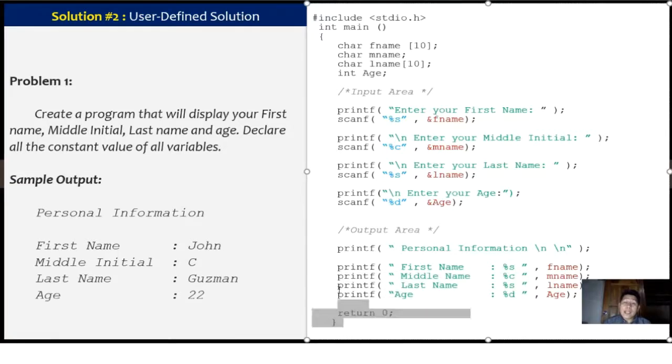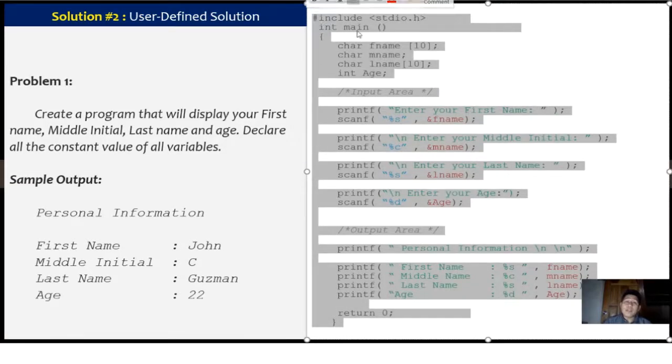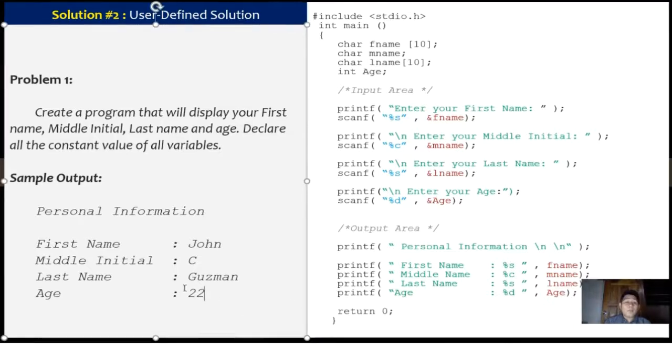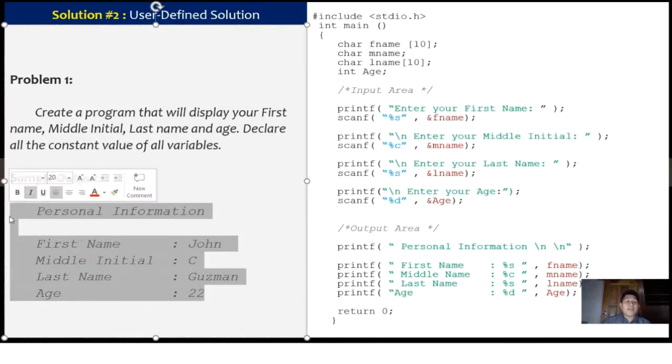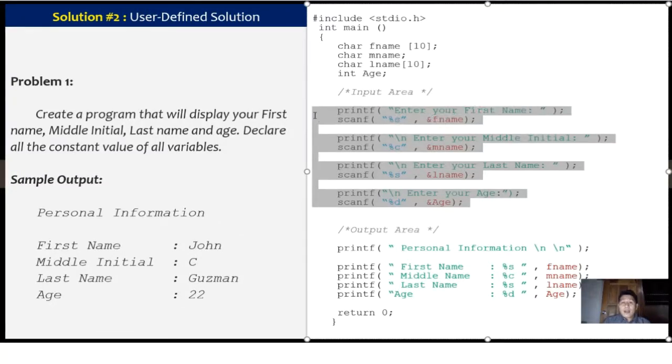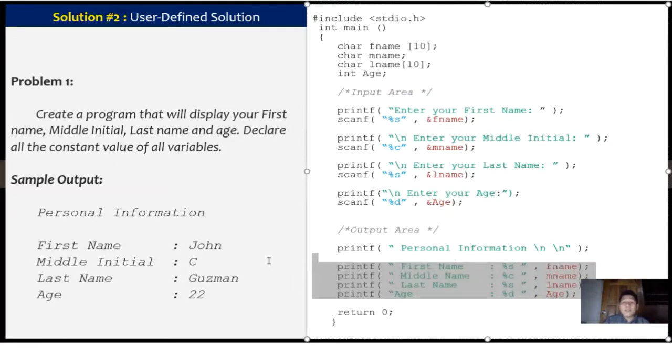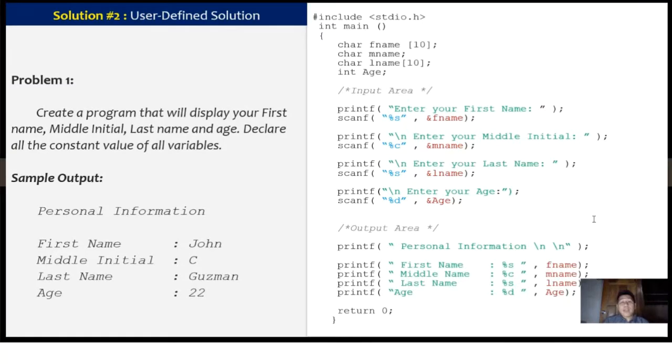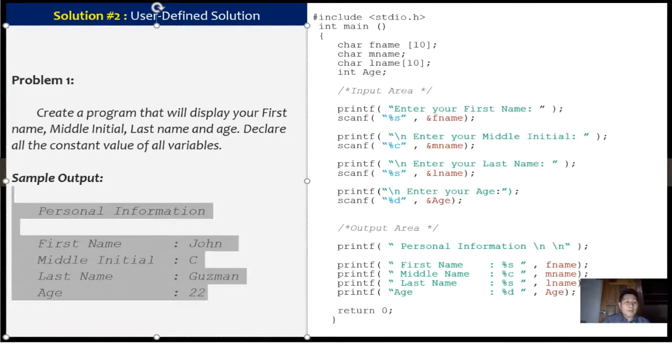So this is the syntax for the user-defined program, which will produce the same output that we had in our previous program. The only difference is that the user will input the four inputs that we need, and we only need to display them on the screen. Previously we had constant values in our sample program.